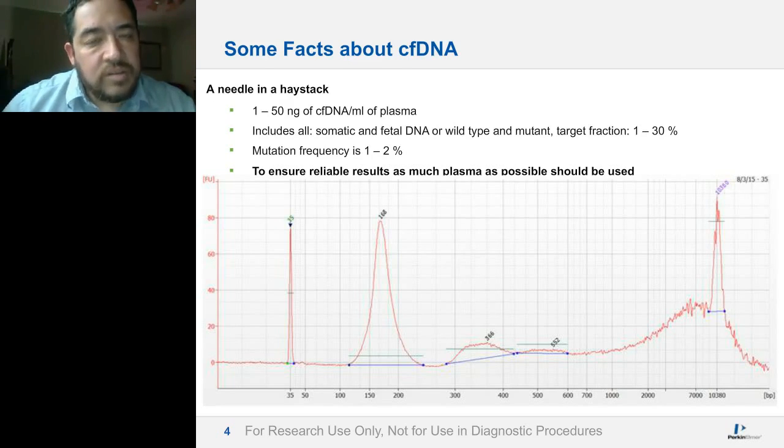But I'll also talk about some of the benefits and drawbacks of using different amounts of plasma and how this would work. So essentially, this is a trace that shows, if you look at the trace from left to right, you have your lower molecular weight marker on the left, and on the extreme right, you have a higher molecular weight marker. Typically, circulating cell-free DNA comes at a fraction of about 168 base pairs, which represents the wraparound of DNA around the nucleosome plus spacer. You also have these other fractions, 368 and 552, representing 2 or 3 turns around the nucleosome.